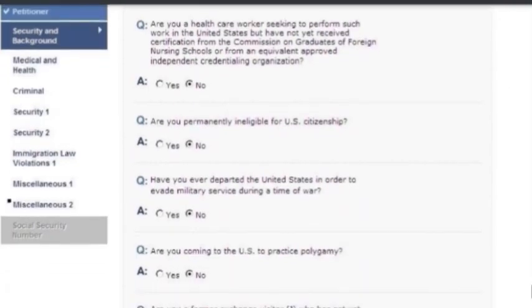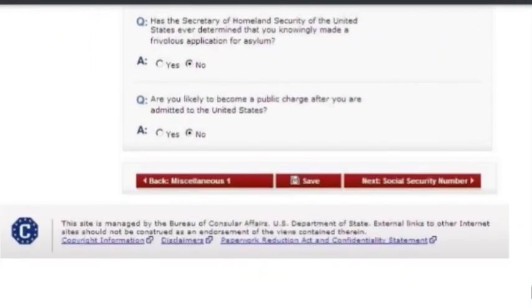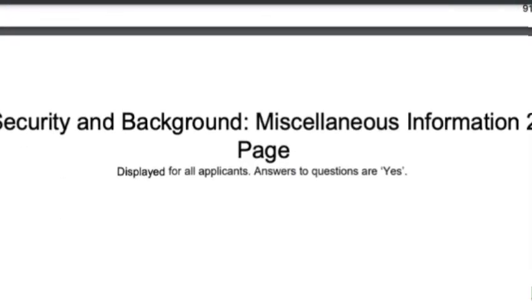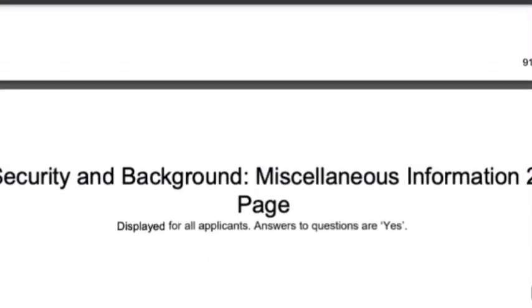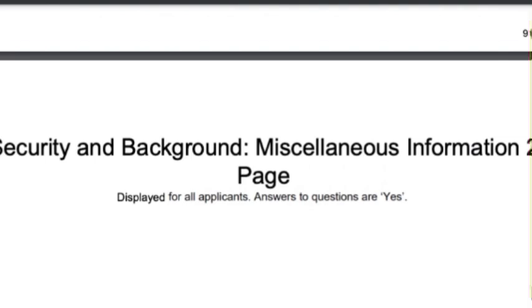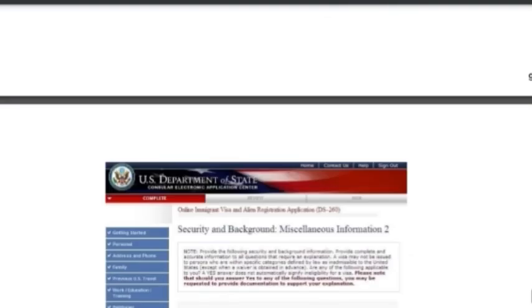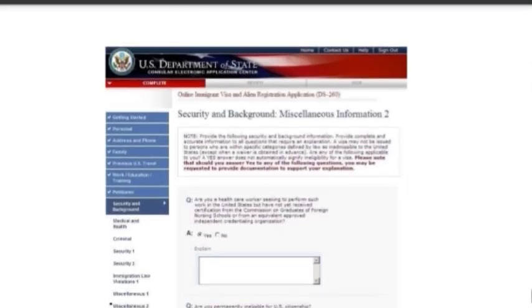So for miscellaneous, you have information page 1 and page 2. All these are in the DS-260 form. So you take your time, go through it, and fill in all the information that is needed. And once you finish, you submit it, and it goes straight to KCC, that's Kentucky Consular Center.